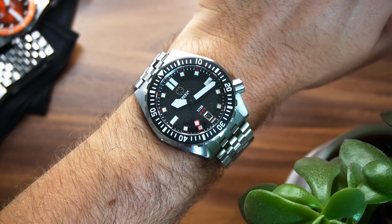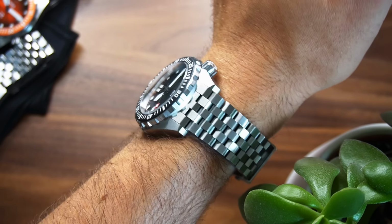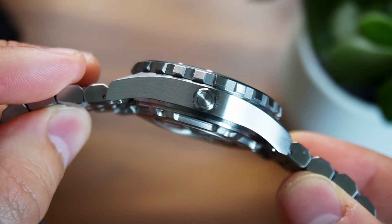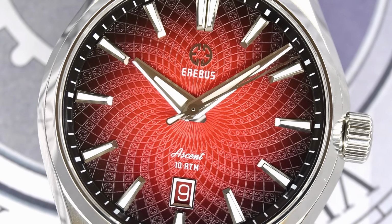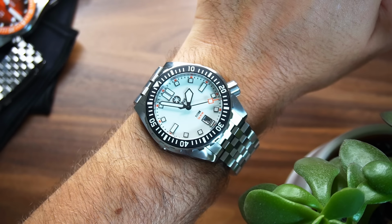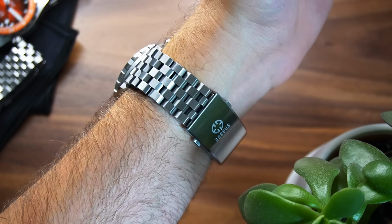And if I was at Erebus, I would have gone with the Miyota 9015 for the Titan. After the Ascent featured the Miyota 9015, I was expecting them to transition to that movement permanently going forward. It would have meant the Titan could have been slimmer and of course a smoother sweep of the second hand. I don't think that anyone would have had a problem paying an extra $100 to have the Miyota movement over the Seiko. Especially considering the watch is almost 16mm thick, the 9015 would have made a big difference.